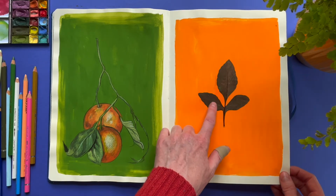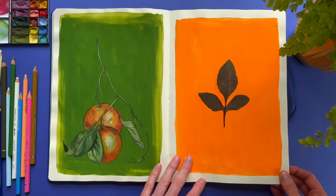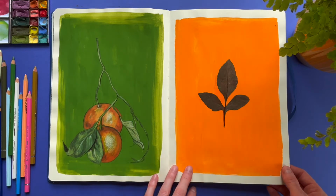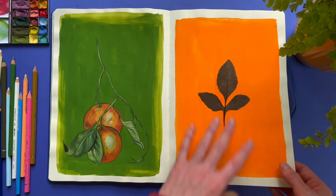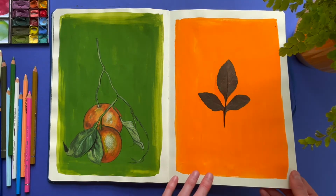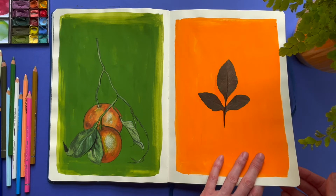But I stuck a pressed leaf on it to fill the page. Yeah, I really don't like orange, so that's maybe what made me procrastinate.